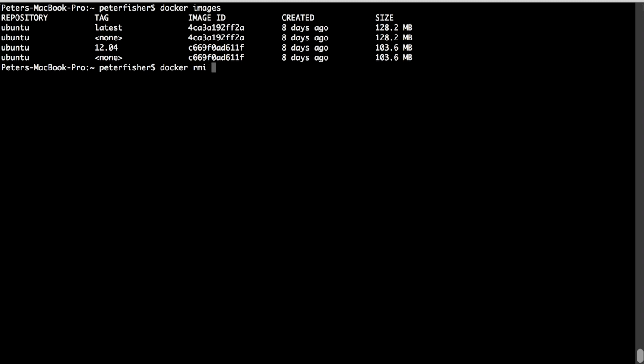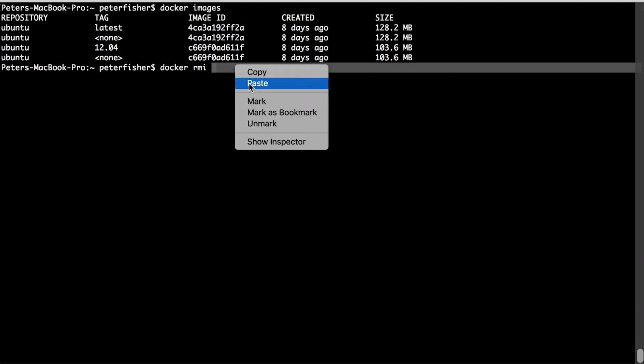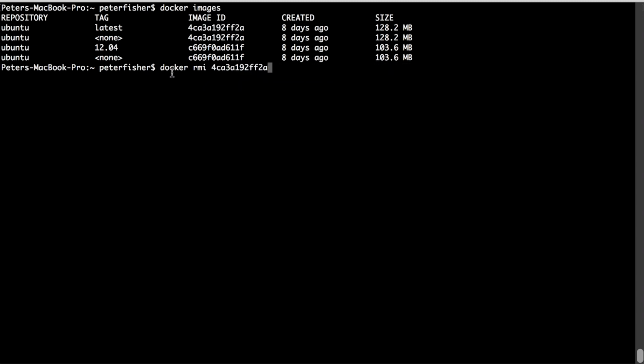So rmi, and you can either specify the repository and the tag or the image ID. So I do it by image ID because it's easier to identify, I find. So docker rmi and then the image ID.